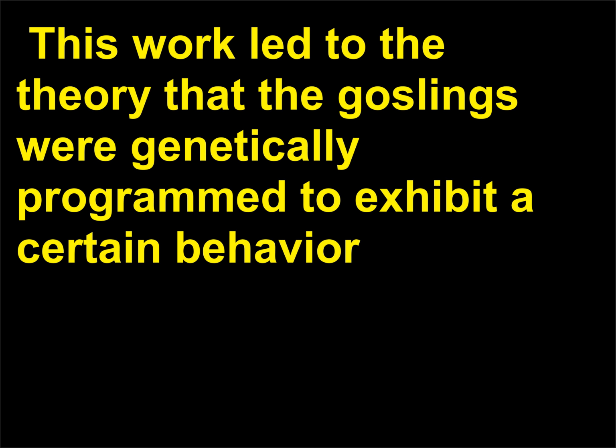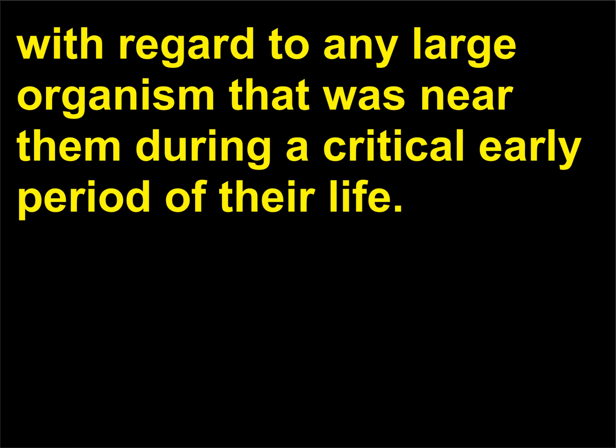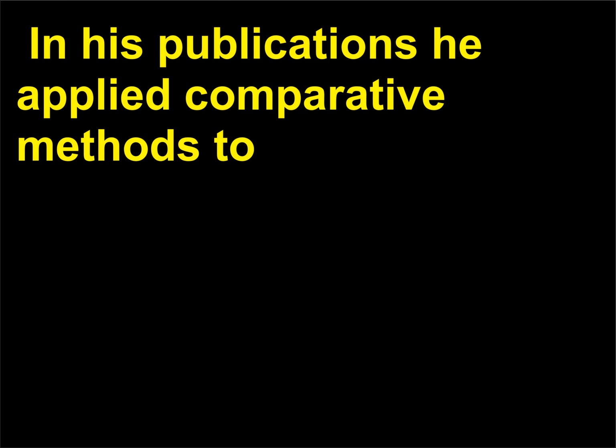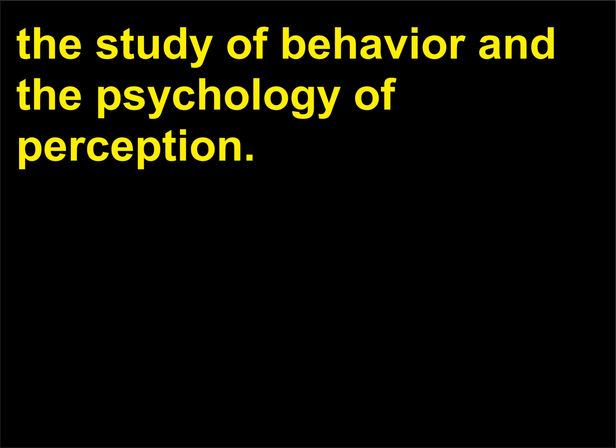This work led to the theory that the goslings were genetically programmed to exhibit a certain behavior with regard to any large organism that was near them during a critical early period of their life. In his publications he applied comparative methods to the study of behavior and the psychology of perception.